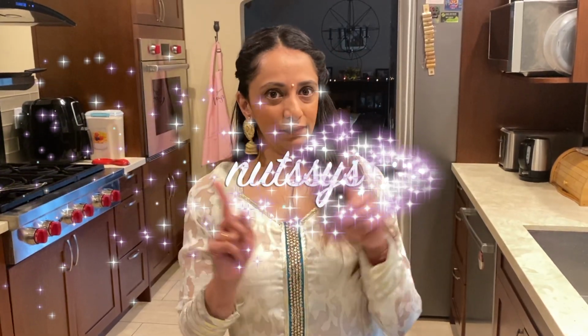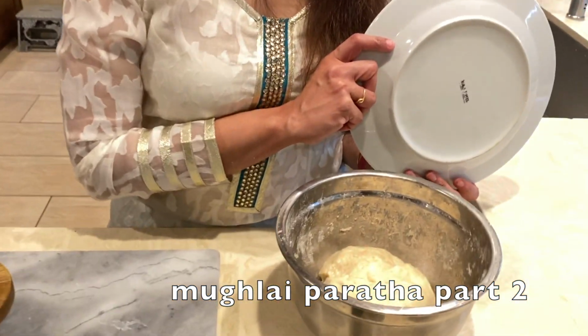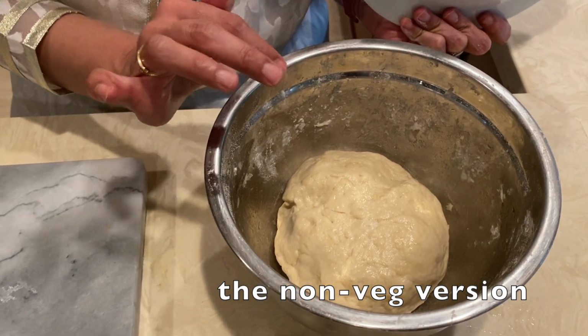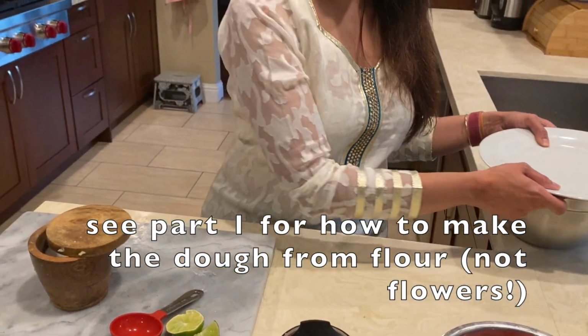Welcome back to the non-vegetarian part of the Mughlai paratha. So here we're going to need the same dough that we made before for the Mughlai paratha. The filling for the vegetarian one is done. I'm going to show you the ingredients for the non-vegetarian one.